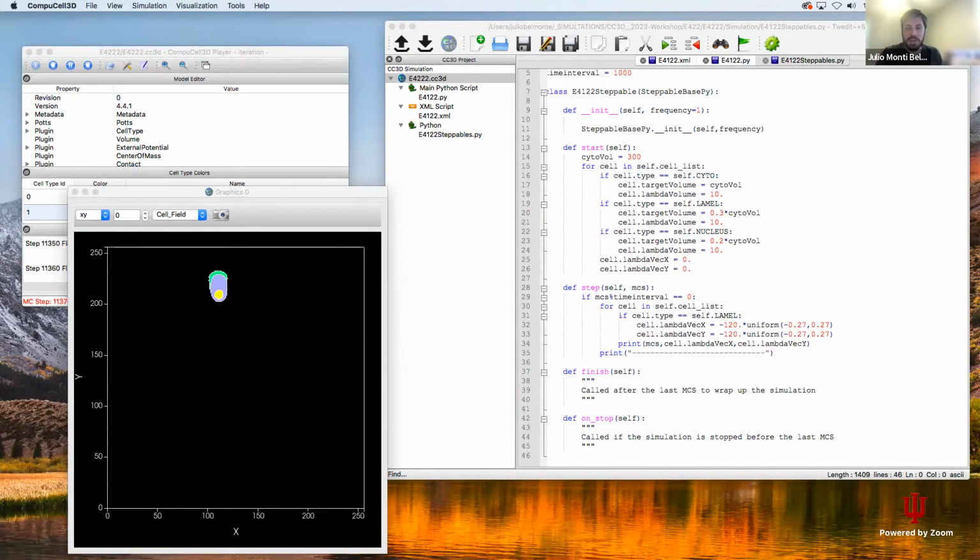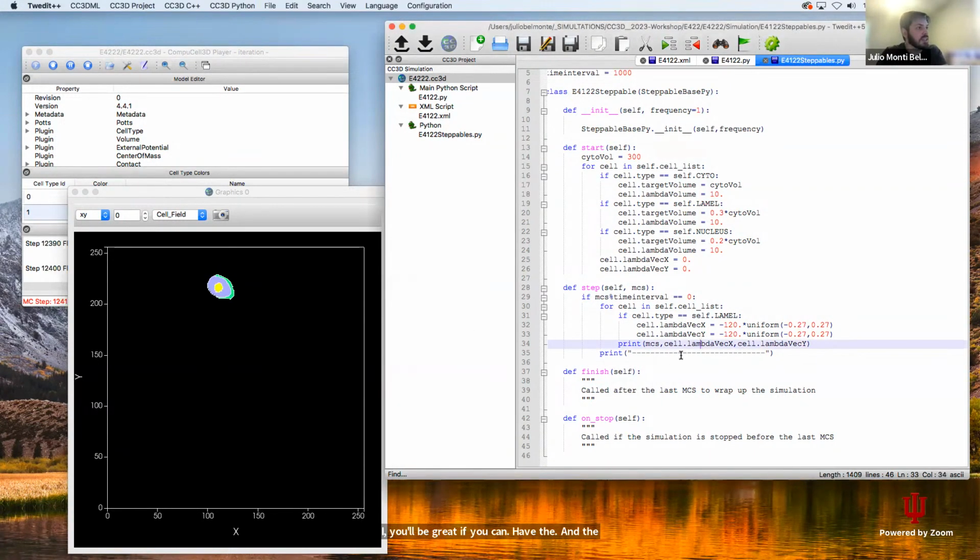I agree. It would be great if you can have that interface here. So this file, everybody should have this file.